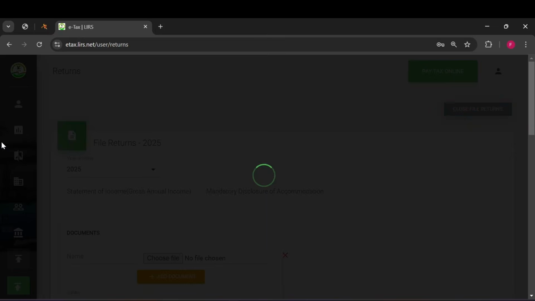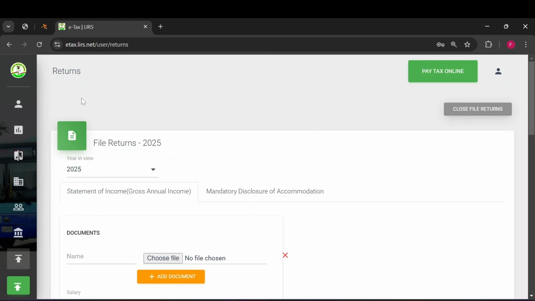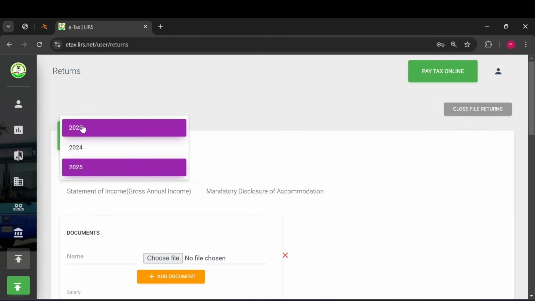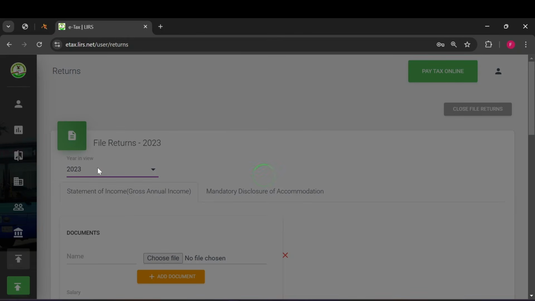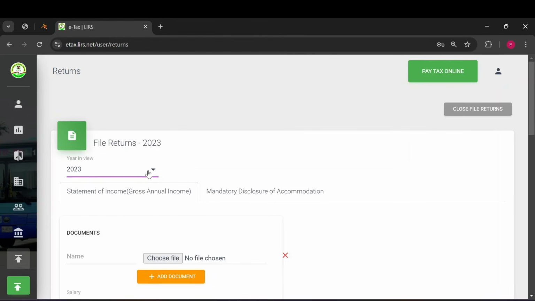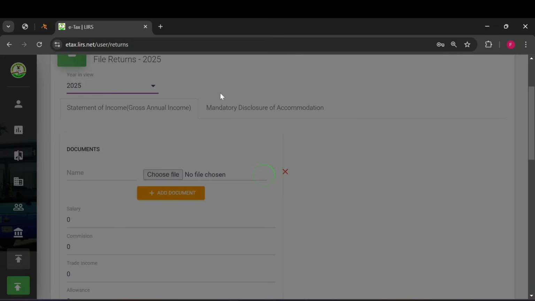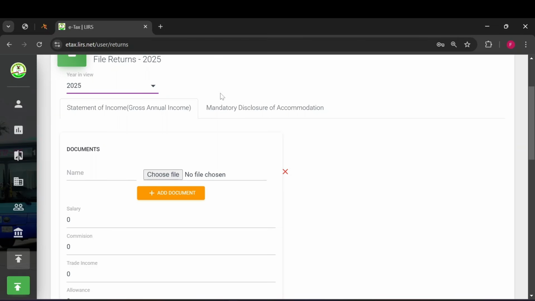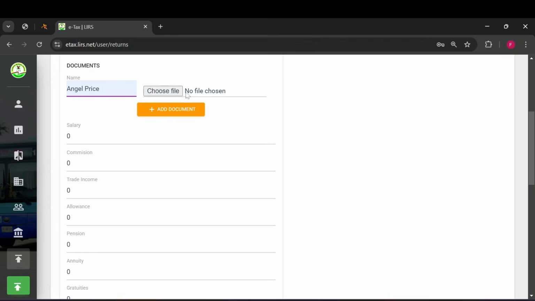To begin filing, navigate to the My Tax Return section. This is where your PIT filing process starts. Under My Tax Return, select the relevant tax year and open a return or create a return. Ensure you are filing for the current year and confirm your taxpayer details before proceeding. For the purpose of this video, we'll be filing basic PIT for an employee who is also an entrepreneur.